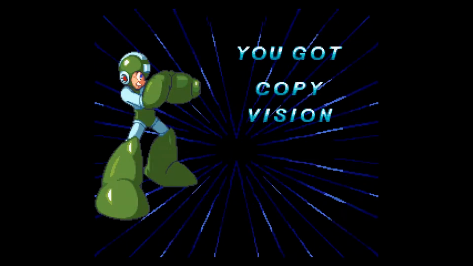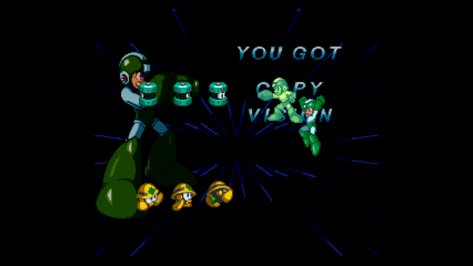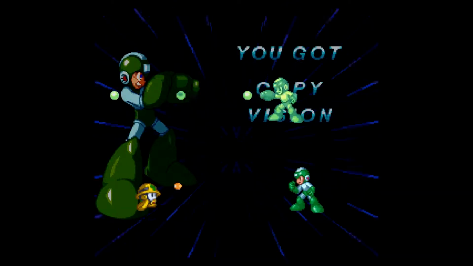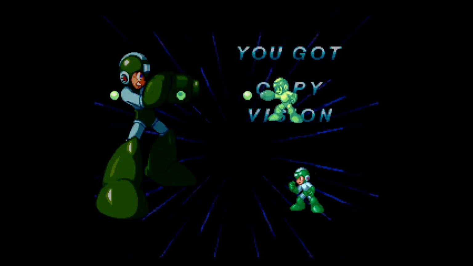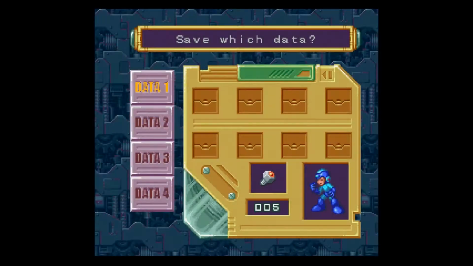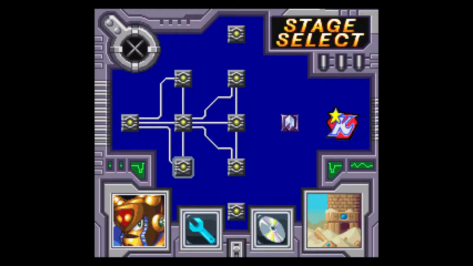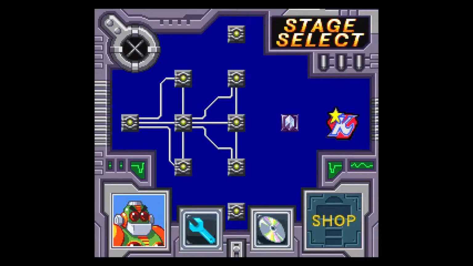Authenticity? Is that a word? Authenticity. Okay, no, this is something different. Copy vision. Huh. That's kinda cool, actually. Okay. Yeah, I'd say definitely safe, because I potentially already hate that stage. Okay. I'm not sure how the weakness cycle is actually going to work.